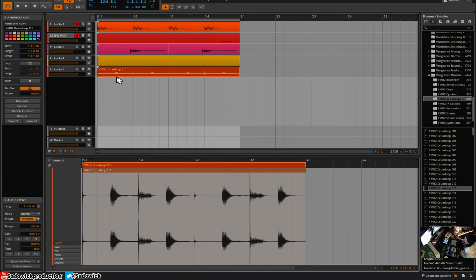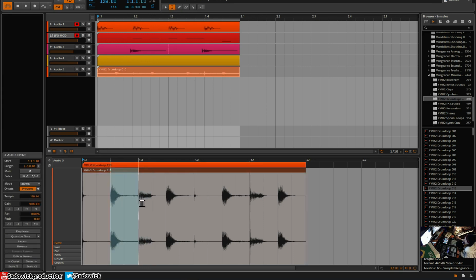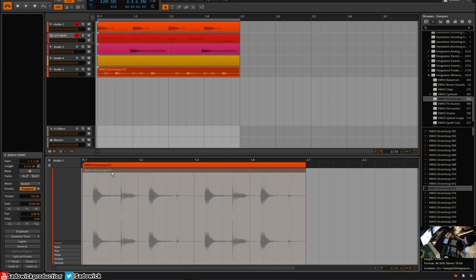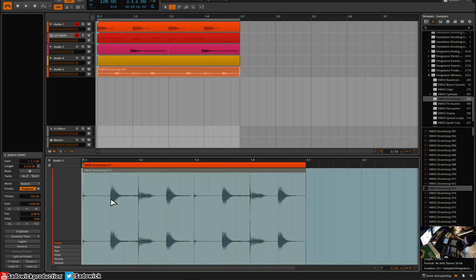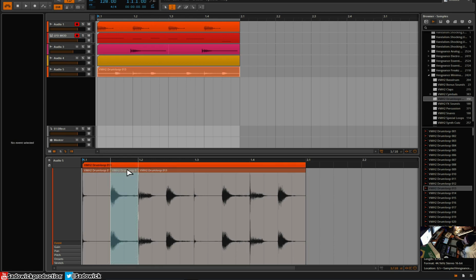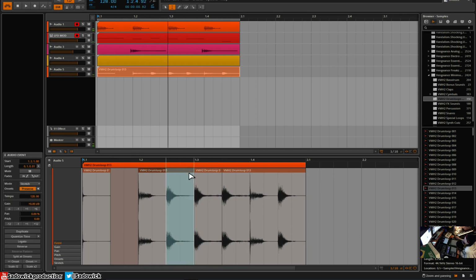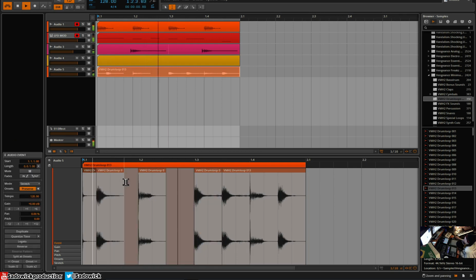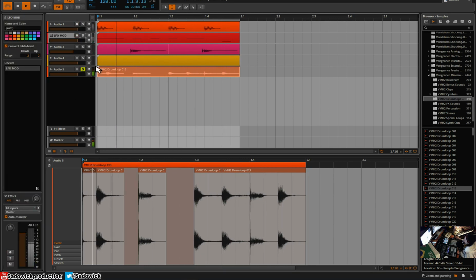Traditionally, you'd edit within here and drag things around, but you do that now in your event selection or your event window, audio event. So we want to select with the time selection tool. You'll select that, and then you can move things around. Select time selection, and then you can move things around. Right, you can do that.